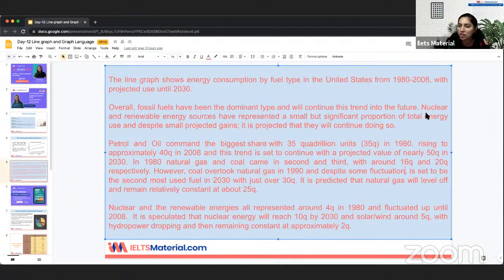Let me consider different units of measurement like kilometer, kilogram, meters, centimeter. This is allowed. I would take Q as quadrillion units. I would take 30 million. Who said I cannot take this? I can take the percent symbol. I cannot take all the symbols, but I can take the percent symbol, the dollar symbol, the pounds symbol. I can definitely write in that way.